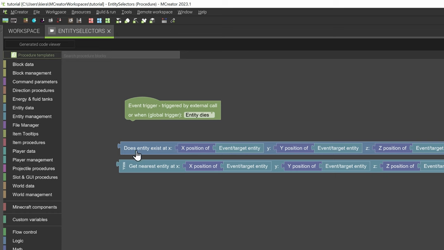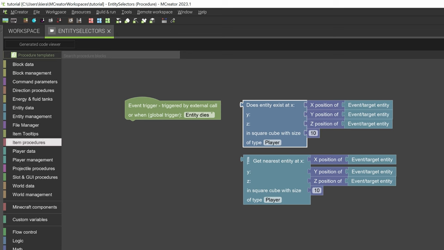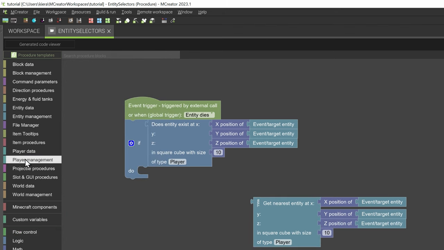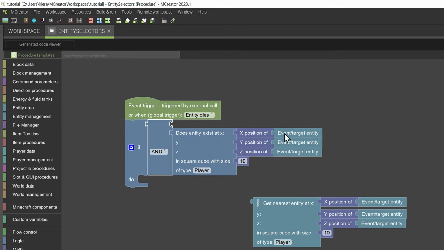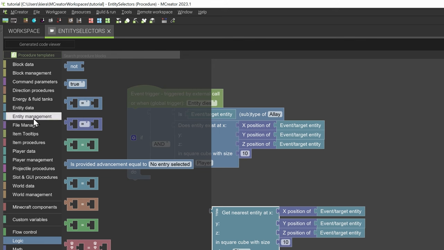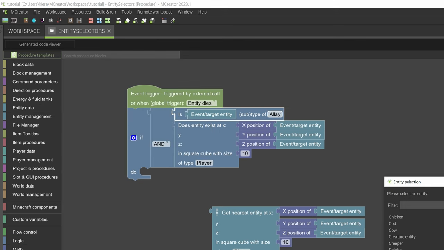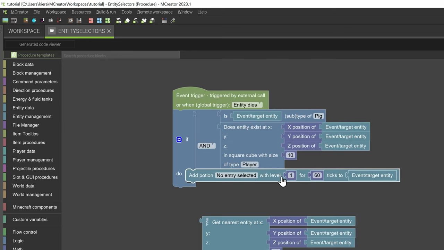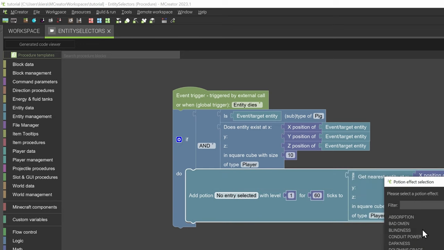So what I'm doing is I'm just going to set this to 10 for distance. That should be far enough for when a player actually kills an entity. And then we're going to make sure that the entity that we're going to kill is a pig, so we can go ahead and target that entity. So I'm going to test if the event slash target entity is a pig, though I did select the llama at first, but then I realized it would probably be too hard to kill. So we'll do a pig instead. And then we can apply the source entity for this particular entity selector, and we'll give the player a potion effect of speed, I believe. Yeah, we'll go with speed.